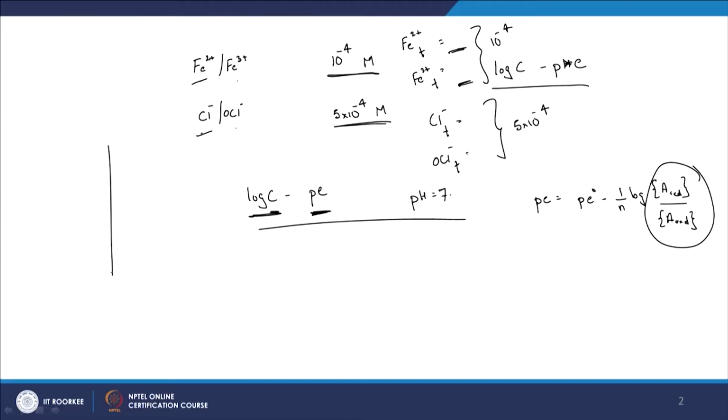So for that obviously you can do the manual calculations and such, but again that's obviously time consuming, right? And if by now we have the relevant background or understanding of the fundamentals about how to do that, but obviously we are going to skip that now and look at it with respect to vMinTech. So the aspect that we are trying to get at is log C versus PE, right? So from here, let's say I can understand at which PE would it be the relatively more oxidized form of Cl-, as in when would OCl- predominate or such, right? I want to be able to answer such questions, let's say, or try to understand the system now, right?